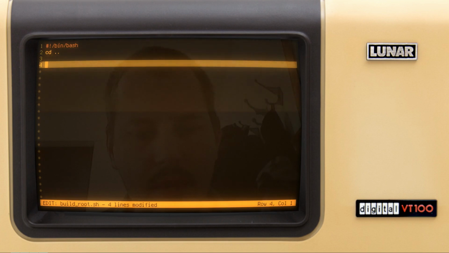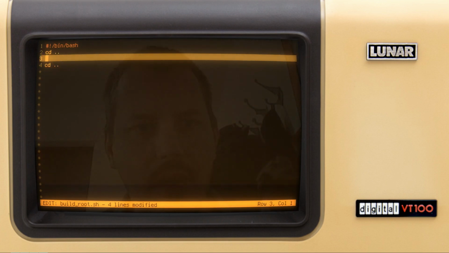So say bin bash, and here I want to cd to the root. Then when I'm done, I want to cd back. Probably I cannot even do that, but anyway.